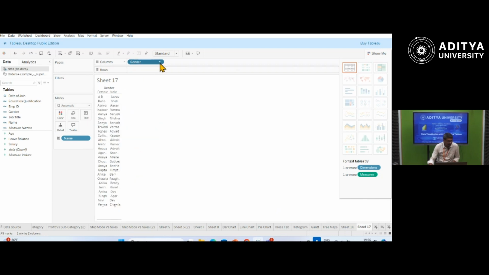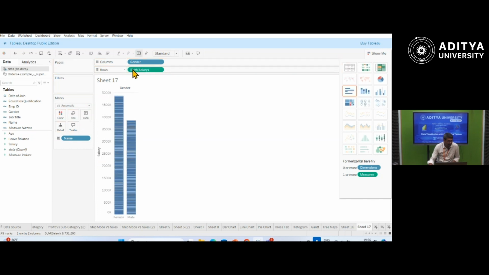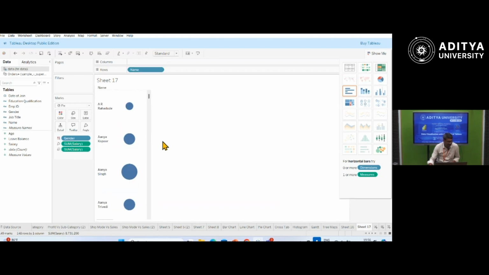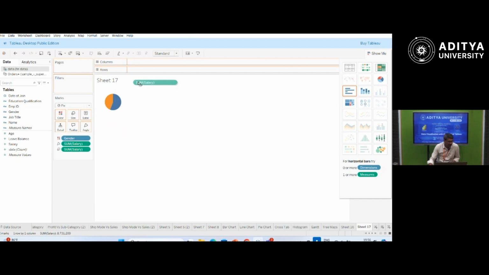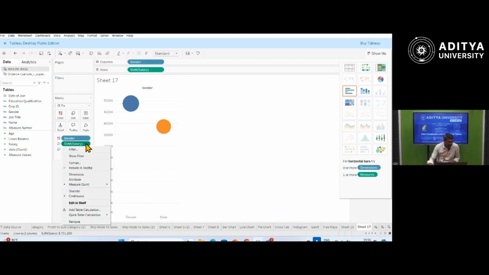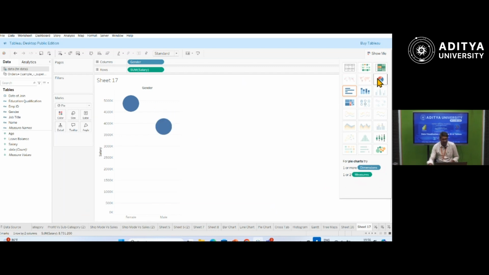And for example, gender wise, if I want to get salary, for female this is how it is, for male this is how it is. If you put a pie chart, here it should not be name, remove it, let it be salary and gender. Remove all these things here. It's not going to help us, it's only going to add confusion. Give a common pie chart, it will be good.